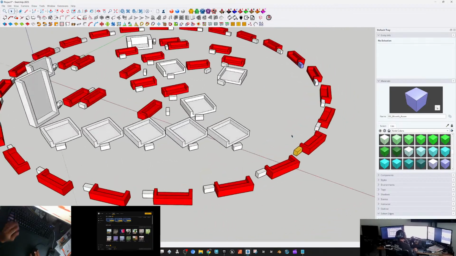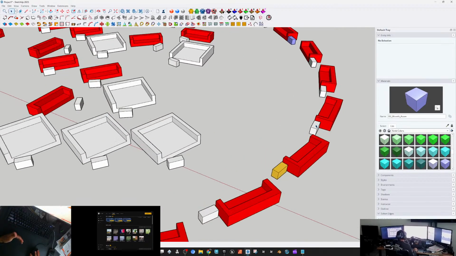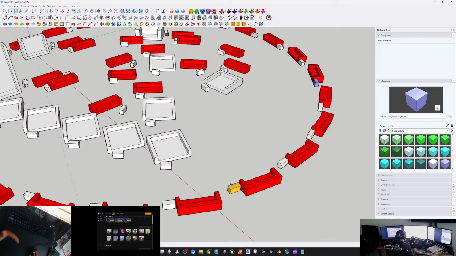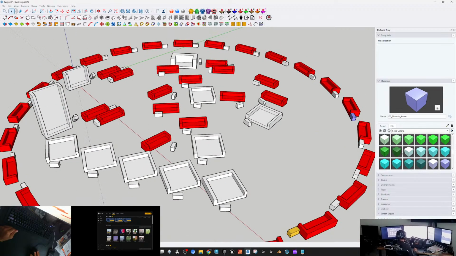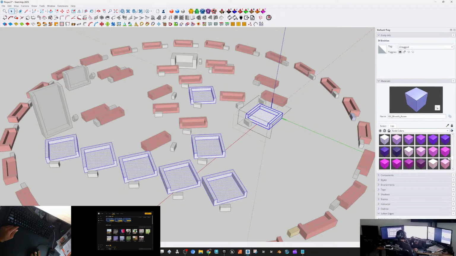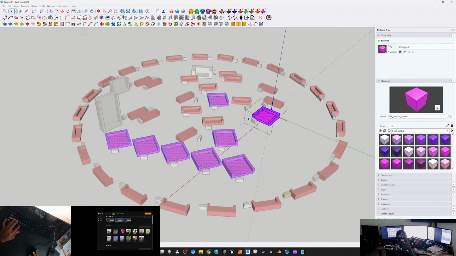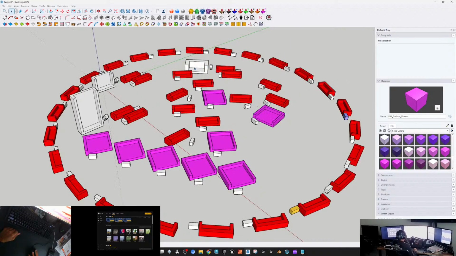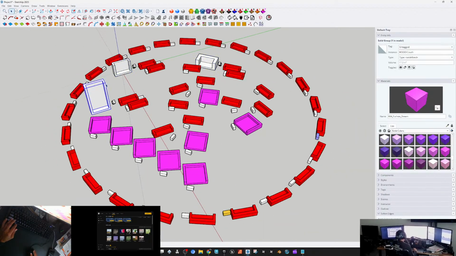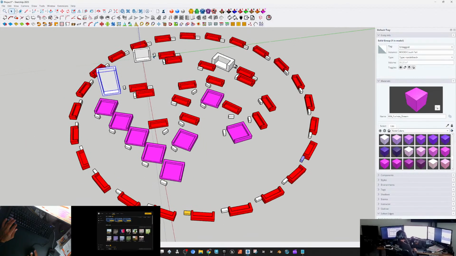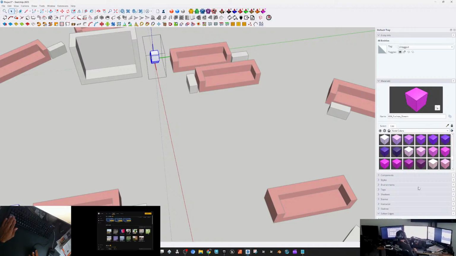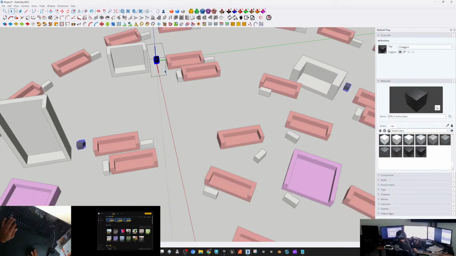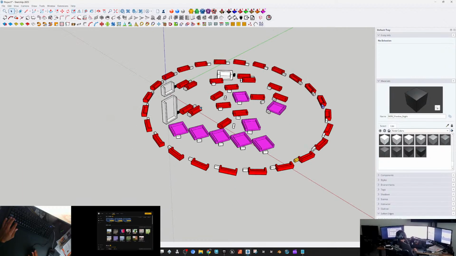By default, they won't have a default color, but the instance in the world will have a color applied to it, and that'll help me distinguish which 2 I want to have some unique material on. So I'm going to grab another color. I'm going to triple click into this and make this one a purple. Because these are not components, it doesn't matter if we color them or not. I will color the stairs black, and that will paint all the instances.